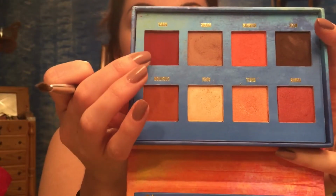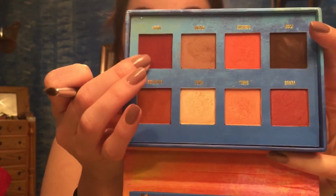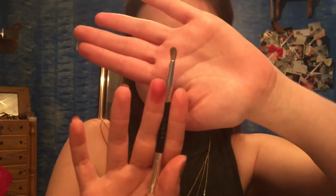Moving on to my personal favorite shade in the palette, the shade Muse. This is a beautiful matte cranberry wine color, and the shade is so pretty. And look, that's the pigment when it's wiped off. That's nuts. Then we're going to take that shade on a small precision brush.